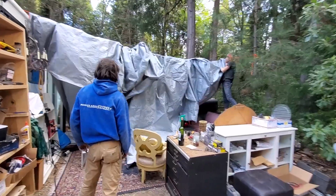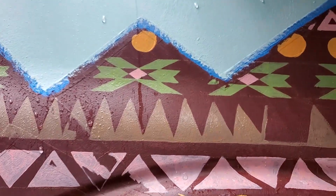Prepping for the rain. Rain or shine, here I am. Good thing it's oil paint.